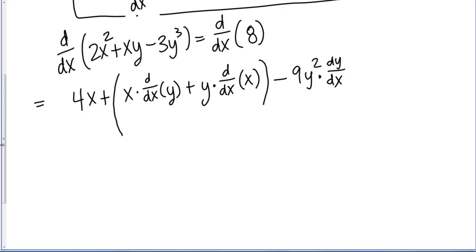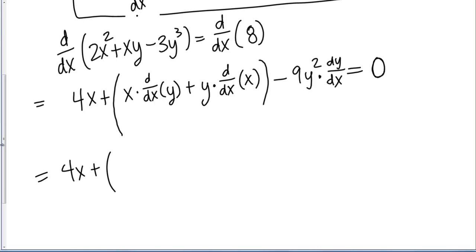And that's all my left-hand side. Now on the right-hand side, I have the derivative of 8. Now 8's just a constant, so that's just going to give me 0. Remember that 0. If you're taking the derivative of a constant, that often kind of tricks people. Okay, so let's keep cleaning this up a little. We can work some more inside these parentheses.